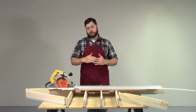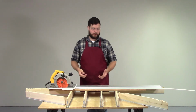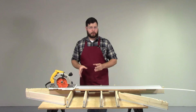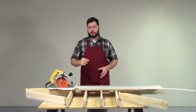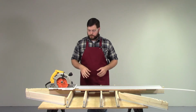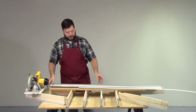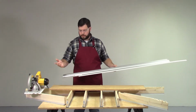And that down pressure again just helps keep the anti-chip strip from lifting and chipping out and causing issues along those lines. So we're going to do a really shallow depth of cut. You barely just want to score the wood underneath the anti-chip strip, and then you still want to leave a bare section at the beginning of your track, but it doesn't have to be quite this long. It can be about 8 inches.